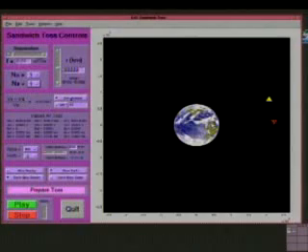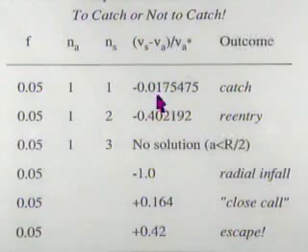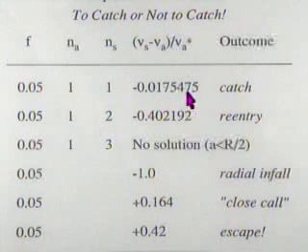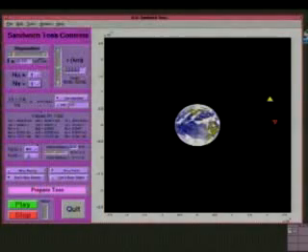And we ask the program to calculate the value for us of this dimensionless parameter, and it comes up with it. And we want to use that value. And so we have everything set. And then there's this number, right, Dave? This minus 0.0175, etc. Yeah. It's right over here. So then we ask the program to prepare the toss.